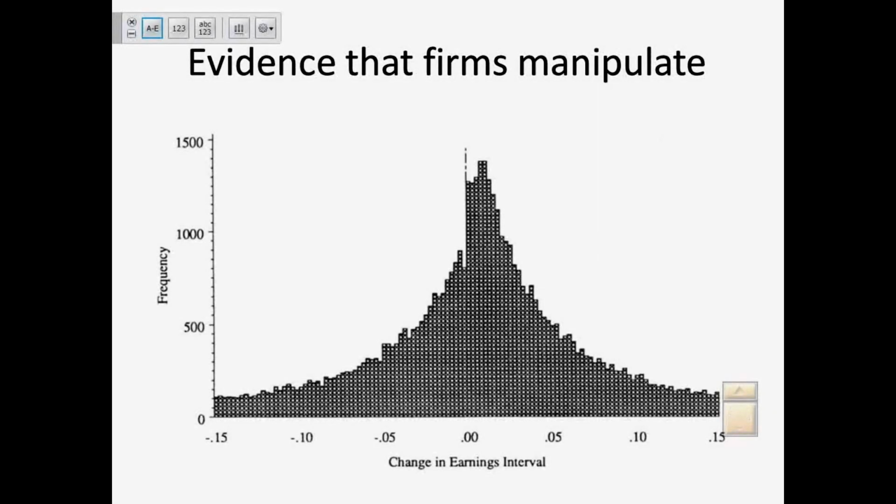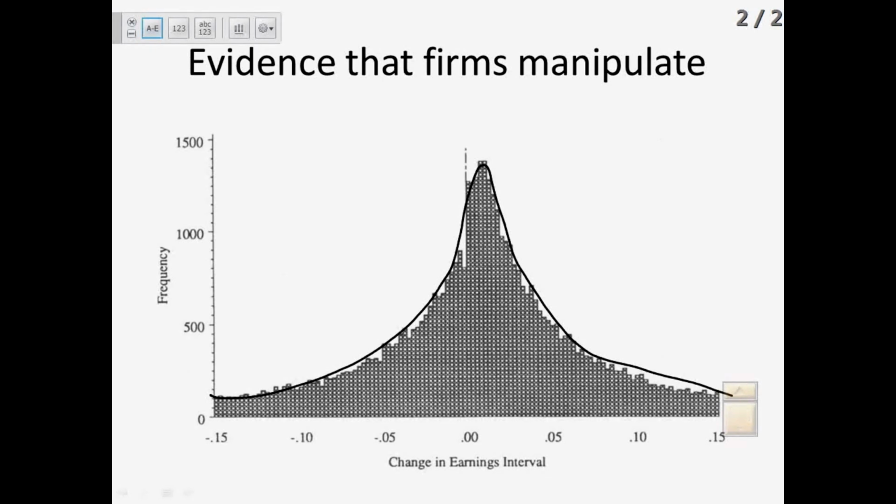Okay, how do we know that firms manipulate their earnings? Now, I'm going to tell you firms manipulate their earnings, but I'm also going to tell you like 98% of the firms are doing the right thing. Okay, they're not really playing around with their earnings too much. They're doing the right thing. But let's say this is a chart of firms' earnings. And this is all the firms in the economy.